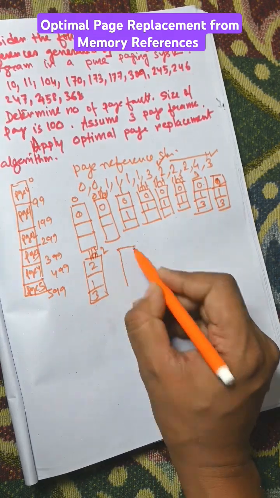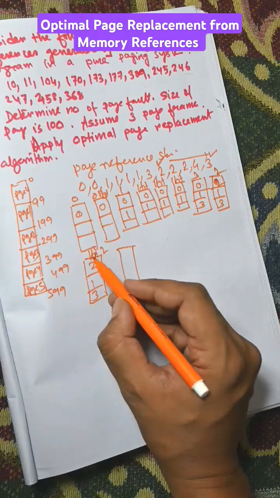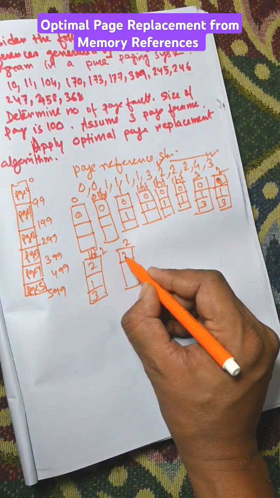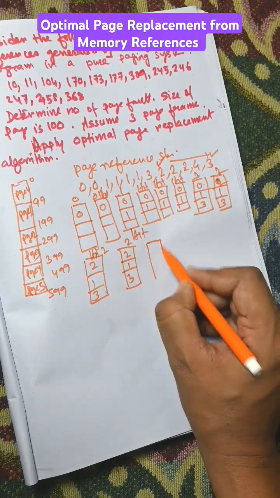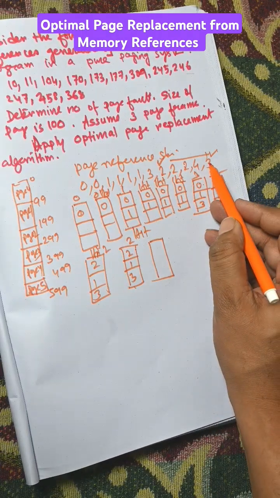This is the second 2, and this is the third 2, also a hit. Now is 4. Among 2, 1, 3, only 3 is found. The 2 and 1 are not available in the future.